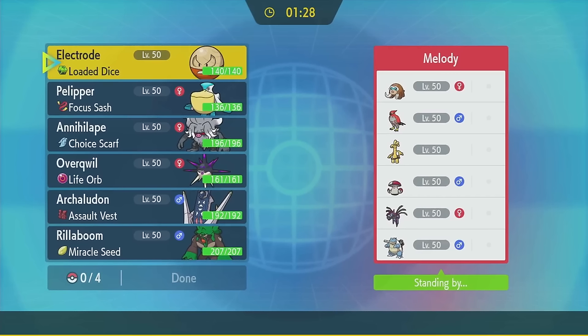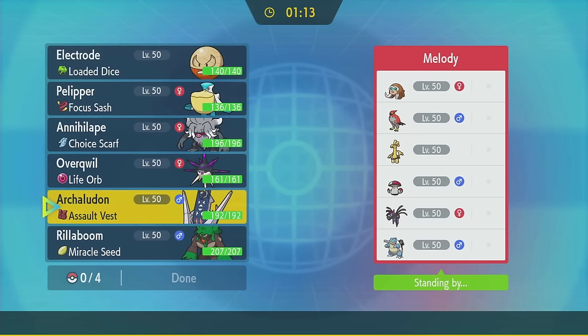Alright, here we are going up against a Blastoise, Hydreigon, Amoongus, Goldengo, Talonflame, and Mamoswine. I'm most worried about the Hydreigon. It's Scope Lens Focus Energy. I don't know how I beat that. I think Archaludon is good, but a crit Draco is gonna hurt. And they could set it up pretty easily with Fake Out.